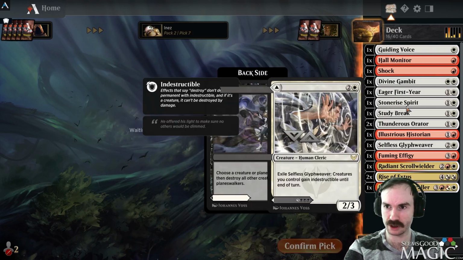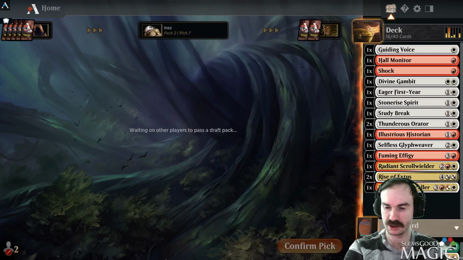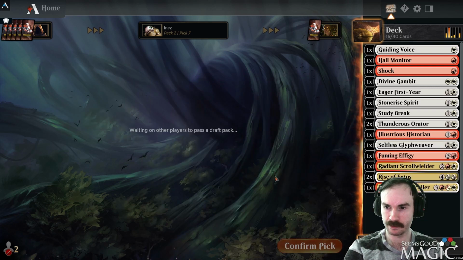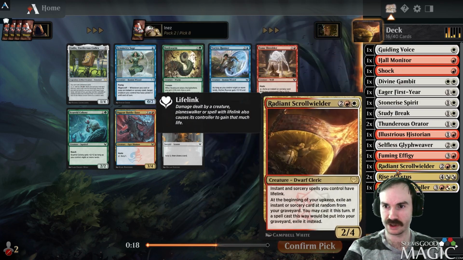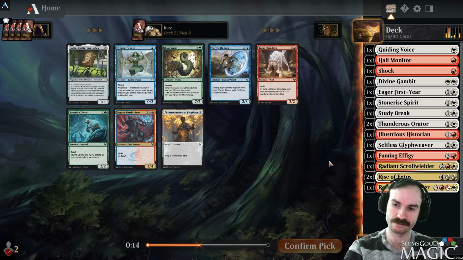With all these learn cards, we want to take advantage of them. Somehow we ended up with 4 learn cards, 2 lessons though. That's okay. So we could take the Introduction to Prophecy, or we could take the Tome Shredder now. Kind of same argument as before with the Tome Shredder. We want to take advantage of our Scroll Wielder, but this has synergy with Fuming Effigy.